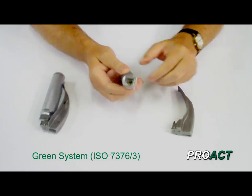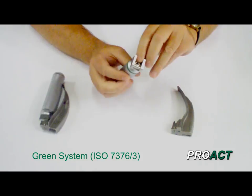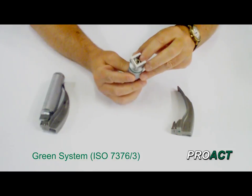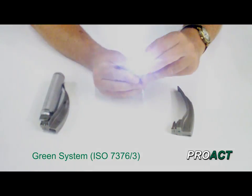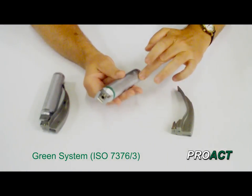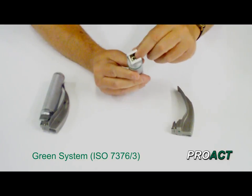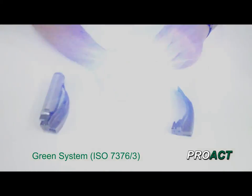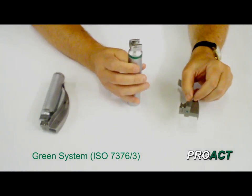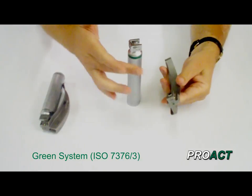So that's the conventional system. Now this is the green system. The green system handle has the light source at the top — this can either be a bulb or an LED. This one here is an LED system, extremely bright. Again you have batteries in here, two C-cells, going through the bottom exactly the same way. Now because you have the light source in the handle, that has to then be transmitted to the tip of the laryngoscope. This is done by an optic.